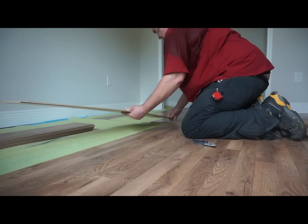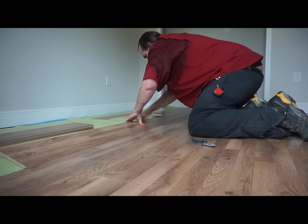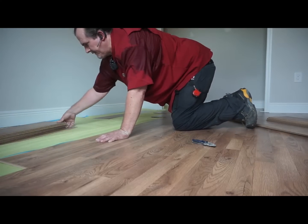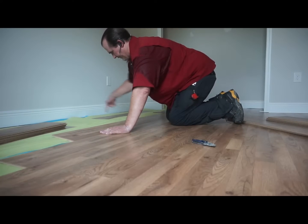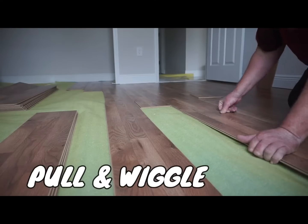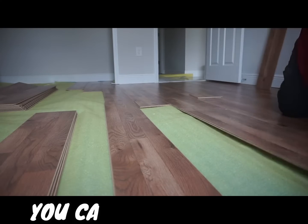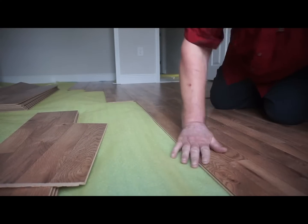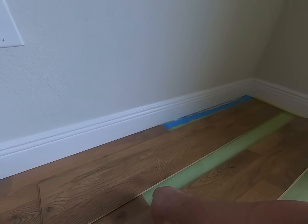Your palm favored a lot of faster flooring installers that I've known over the years. But we have such rough hands. Definitely works better from on the floor versus off the floor. Pull, poke. The falloff on these boards are going to give me my starters for my next rows.